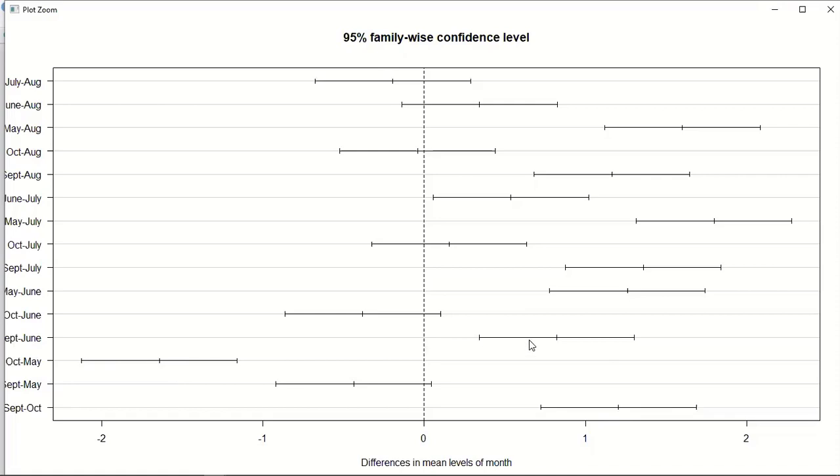September and June also. September in Kenya is when the sun is really hot. June is when it is really cold. And you can understand that. May and June, the same way. September and July, May and July also. So the only months that have the same mean temperatures are September and May.